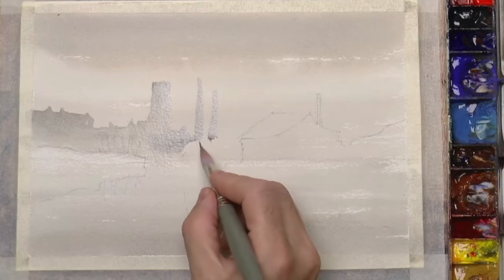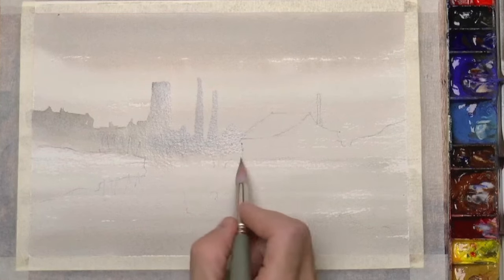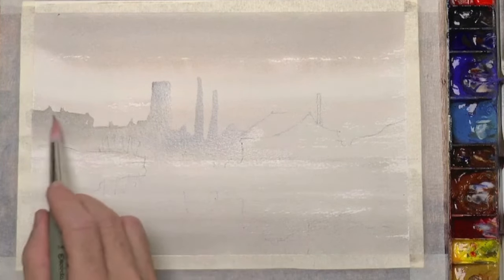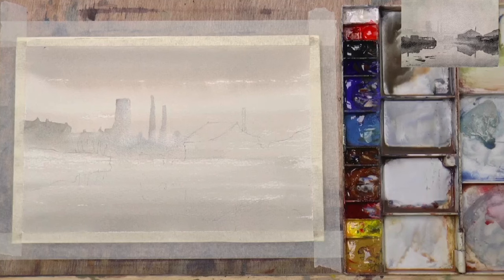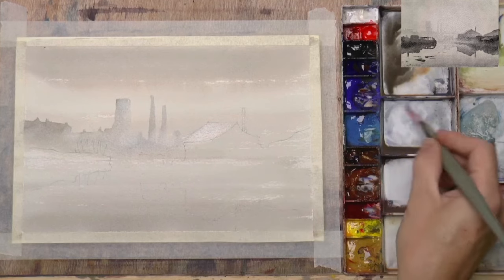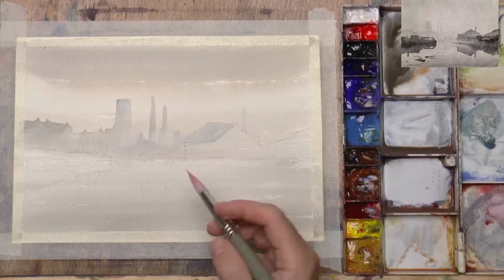Another. And you don't have to get this exactly as it is in the reference. I'm sure this landscape changed considerably over the years. So I can just take a clean brush and maybe soften some of that just to create a bit more atmosphere. And so I'll just paint that roof just a slightly darker tone than the sky, but only just. So again, now I need to let that dry. Now we can go slightly darker in tone.